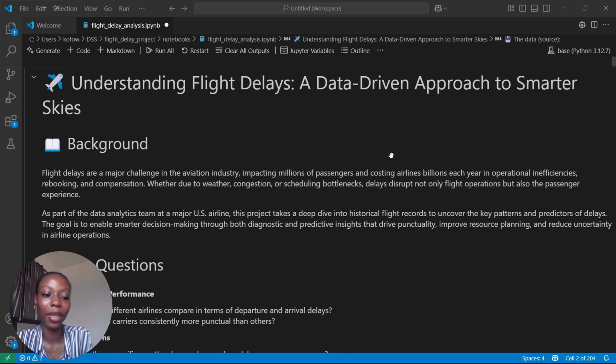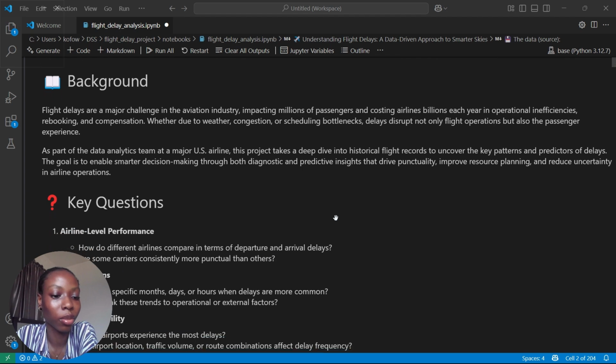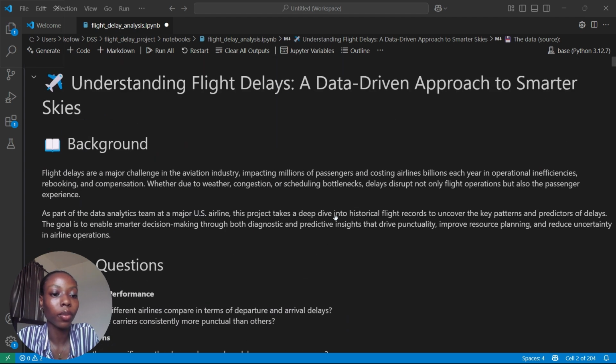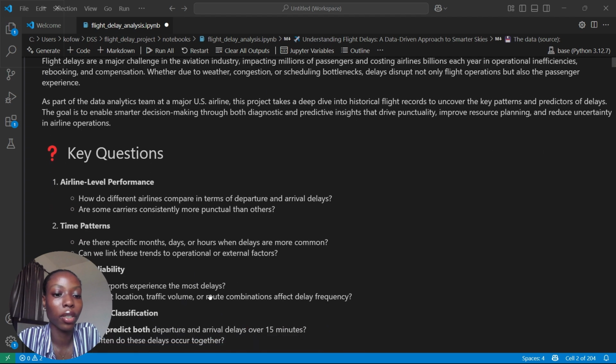analysis. So I'm going to just try to skim through, guys. But when you go through the GitHub repo, you'll find the notebook there and you can get more details, right? So this is just the introduction section of the page, and then you have the business background, the key questions.